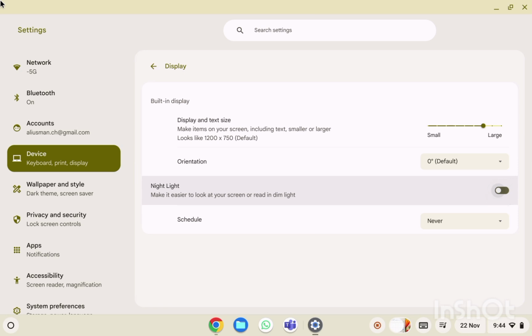And there is night light, which filters blue color and makes your screen easier for eyes in darker environments. You can also adjust the quantity of filtration.